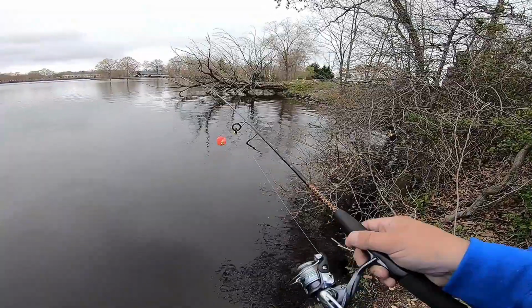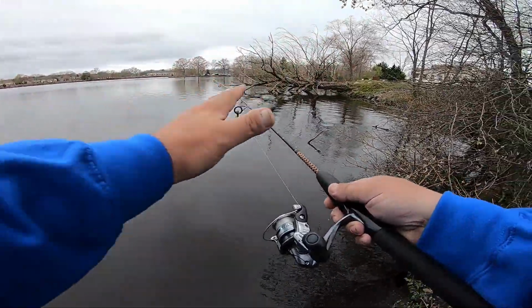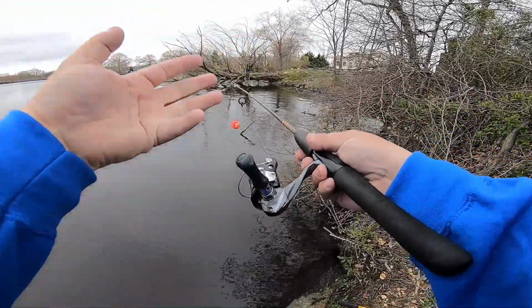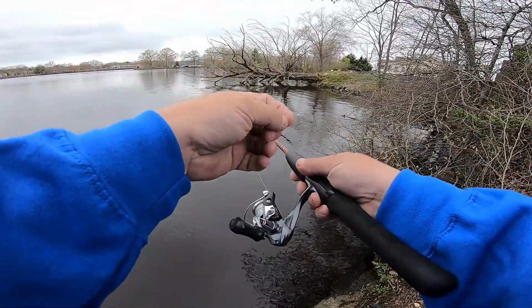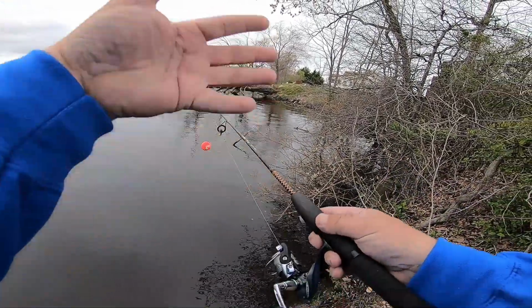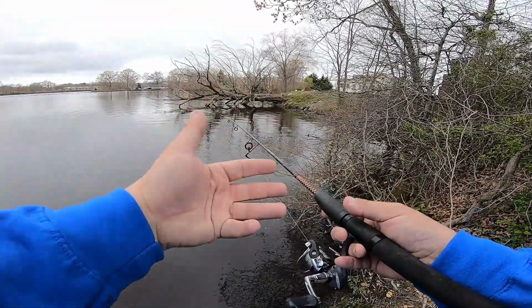Tried in vain to catch some bluegills by this tree and let it drift a little bit. We're not getting any hits whatsoever. So we're going to try to head over to that white dock that's over here by this restaurant. Normally we can't fish behind there because, again, once one person wants to fish on a dock, then you got 30 people that want to fish off that dock, and the owner kind of nipped that a while ago. But we're going to take advantage of the fact that we got the quarantine that's going on right now, and all the restaurants are shut down here in Delaware.